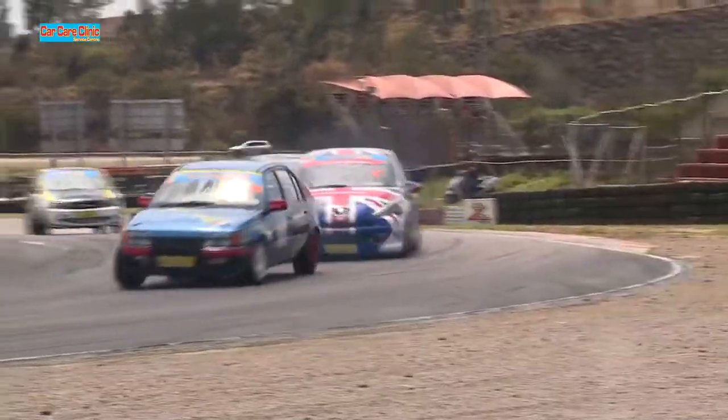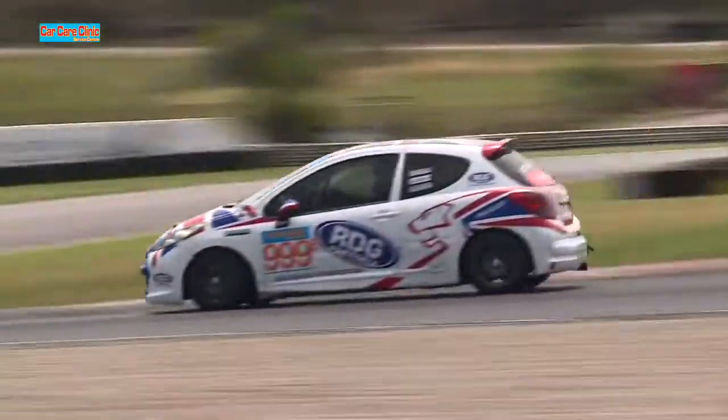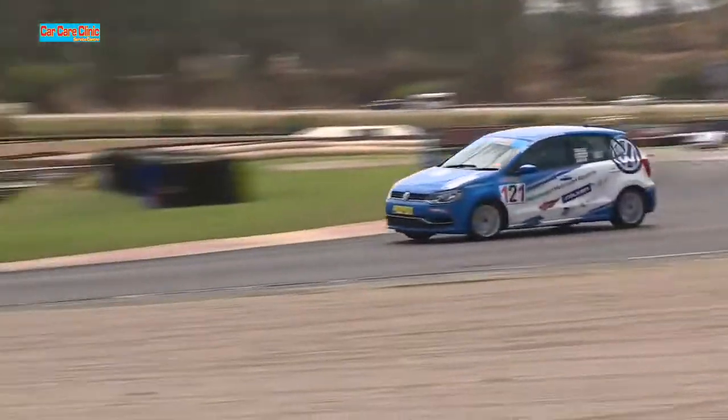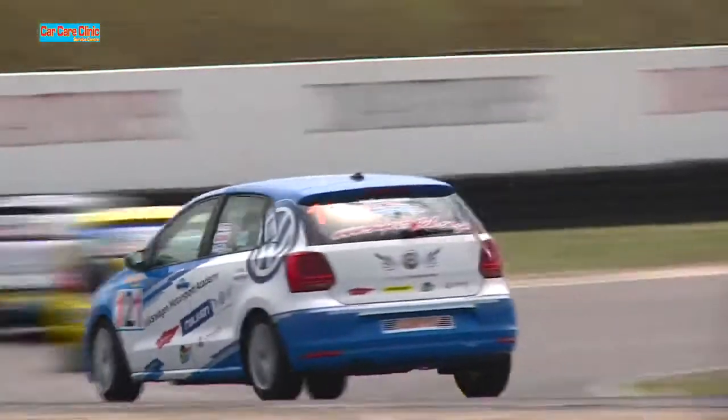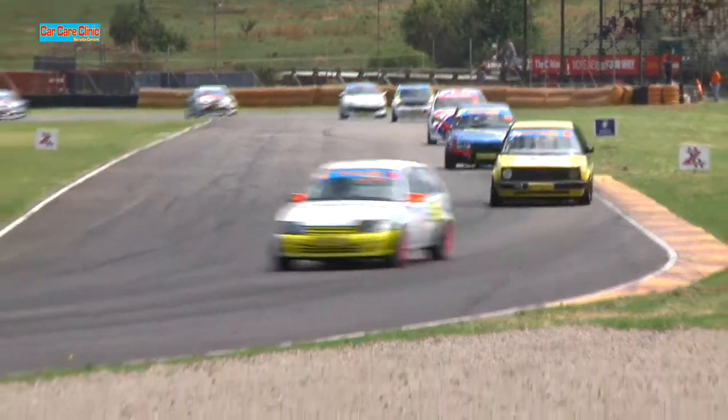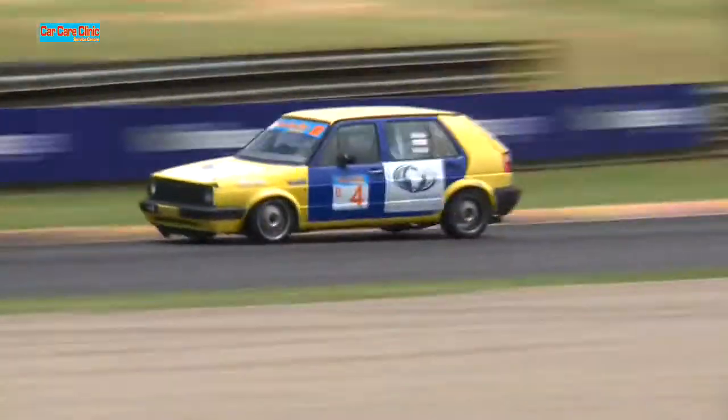Remember, we've got to keep an eye on that car right there. That's Nick Martin, championship contender. And how far up is he going to be? And also, more importantly, how far up is Danhauser? We're going to look and see where those results finish for race number 1, to see whether or not there's going to be a championship sorted out by the end of this first race, or are we going to need to go into race number 2?